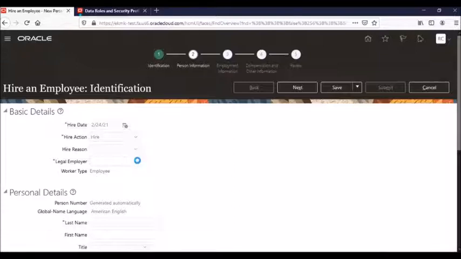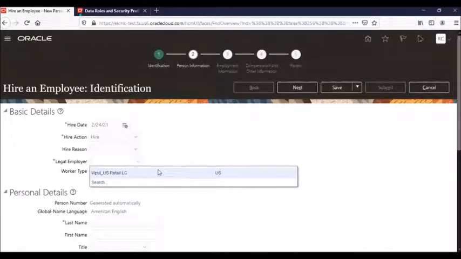So here, go to the legal employer. If you properly synchronized, I can see only one legal entity. You cannot see the other legal entities. If you go to the employment information level, I can see only one business unit. If you want to hire an employee, legal entity and business unit are mandatory. So this recruiter can see this particular legal entity and business unit, and he can complete the hiring process.